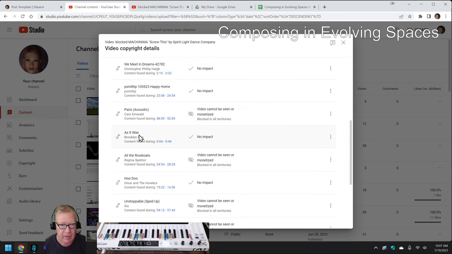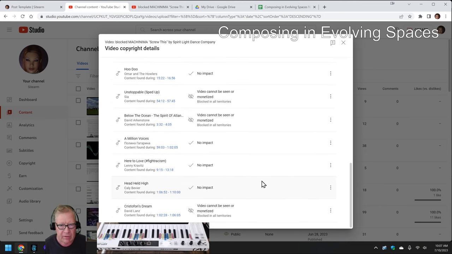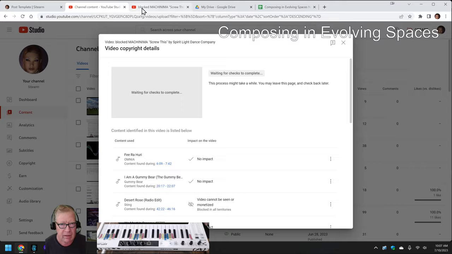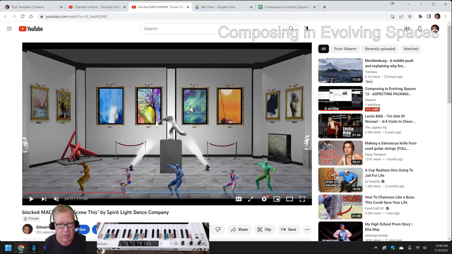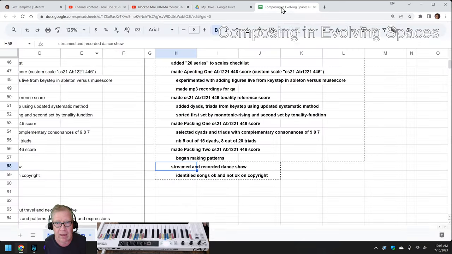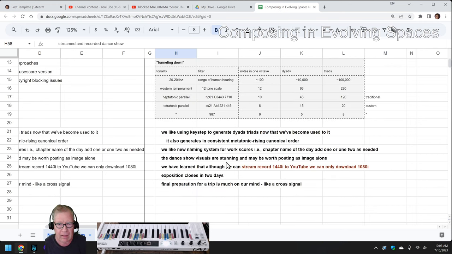Sometimes they're blocked in. See, this one we would love to show. I mean, we almost feel tempted to send WMG, whoever that is, an email, if we could find a contact and say, hey, what do you think about letting that one through? Anyway, it turns out six of these songs are blocked. So the only way you can share this is we can show it because it's our content, and plus we're not going to get a strike because we're not letting the music through. The visual dance is not blocked. It's the music that goes with it. So anyway, long story short, we learned a lot.